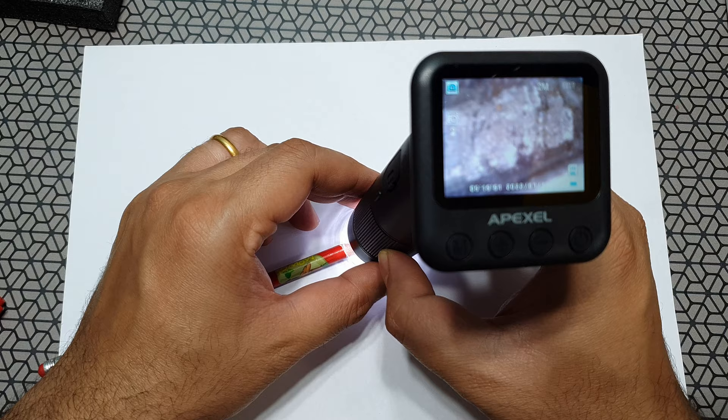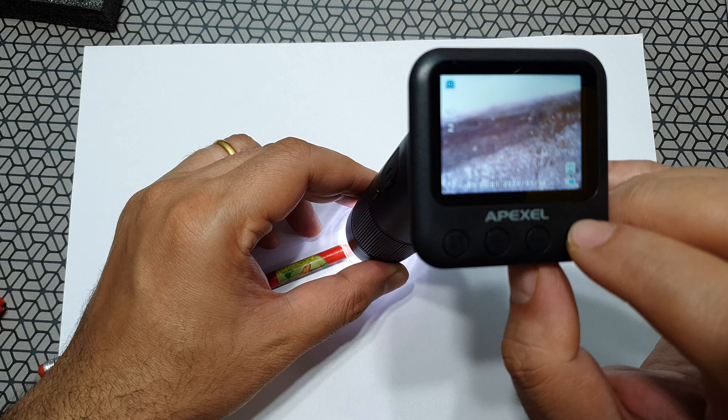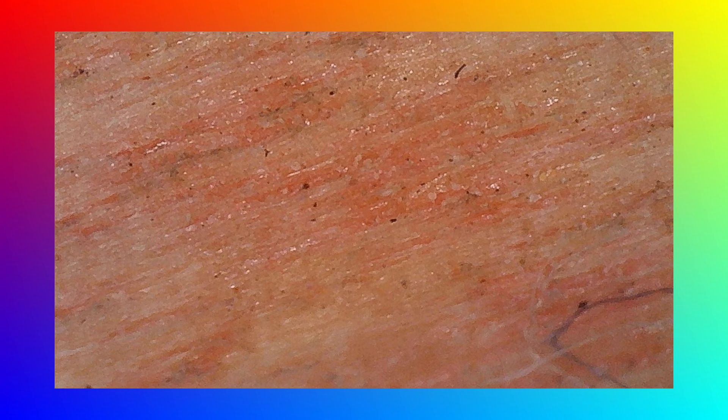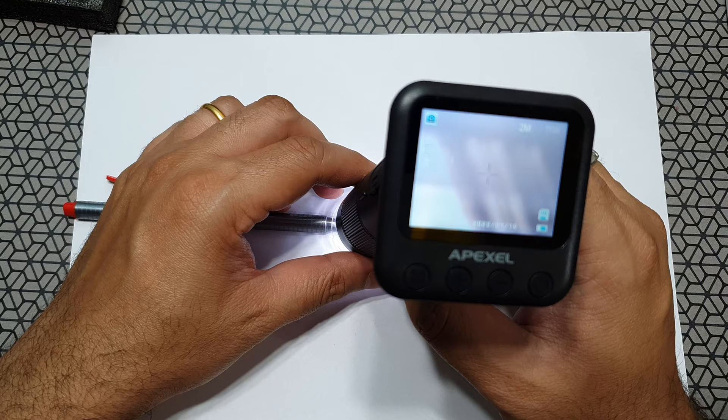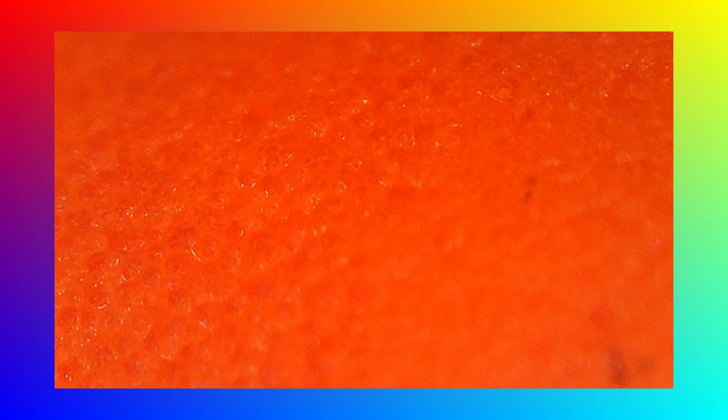Here's the pencil tip — that's the graphite section and it's visible quite well, though again the image quality on the actual micro SD card wasn't very impressive. This is the actual wood grain. Let's test the nib of a felt pen — pretty impressive in terms of magnification. The screen itself is good, but it's like one of those old mobile phones where you get to see a good image on the phone screen but when you see the actual image it's not impressive. Here's a cotton bud. When you use a single-color device like a piece of paper it's not that impressive, but with colorful objects it pops out really well — this highlighter comes out very well.